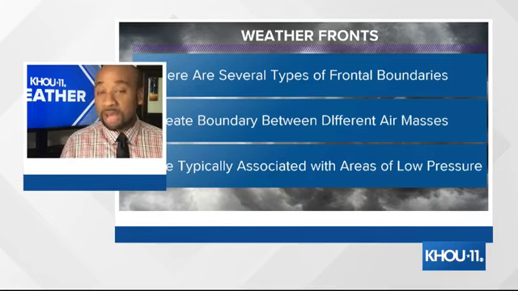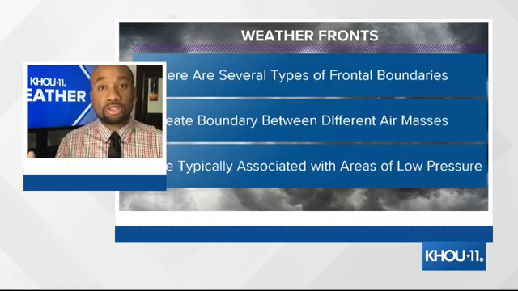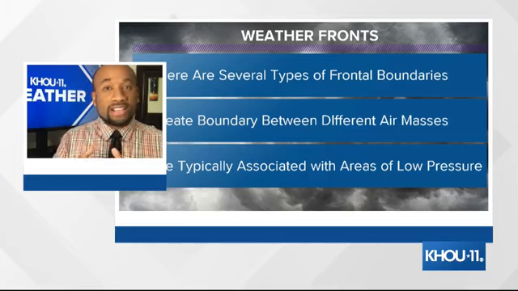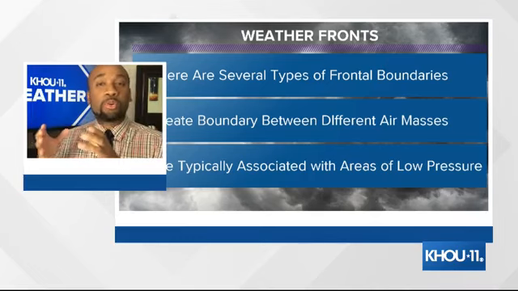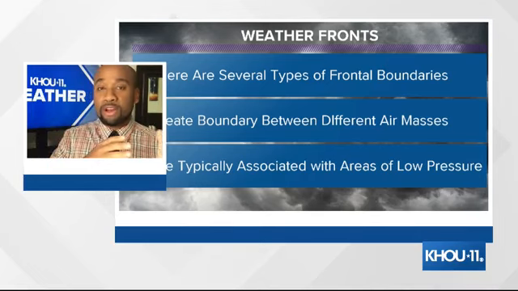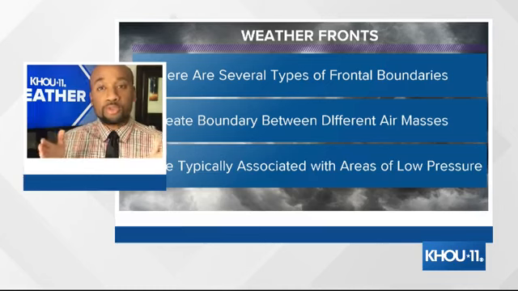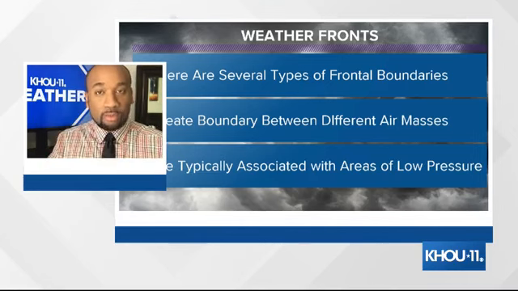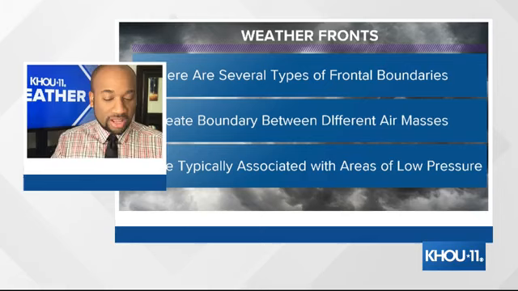So let's dive into it, shall we? Today's lesson on weather fronts. There are several types of frontal boundaries that occur across the country and across the world in general. They are associated with boundaries between different air masses. So a day like today, it's warm and pleasant. But there may be another day when we have warm, muggy air getting pushed out with colder, dry air coming on in. Well, there's a boundary between those two air masses, and that is one of the boundaries we're going to be discussing here today.